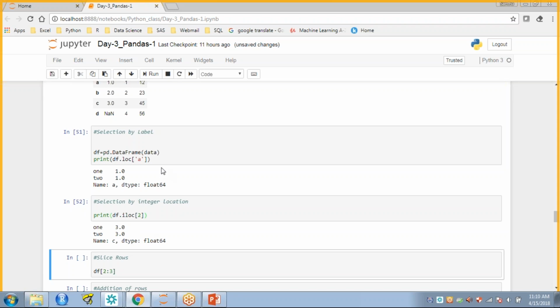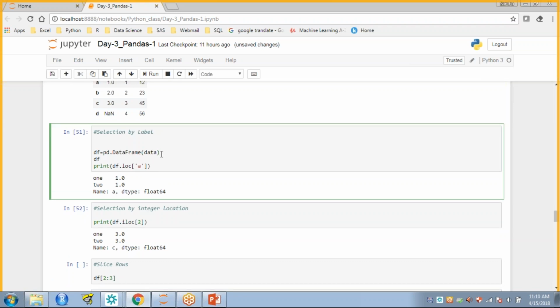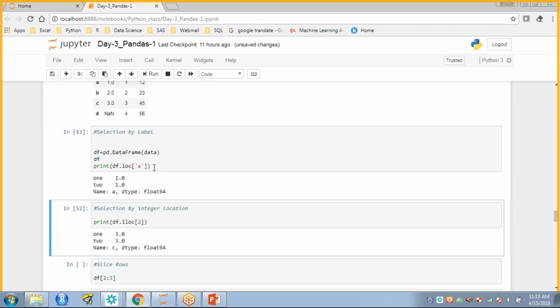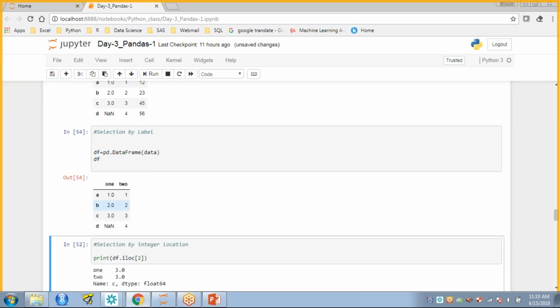The second observation is 3 3 in my data set. Let me print it here, I think it will be convenient for everyone so that you can easily understand.